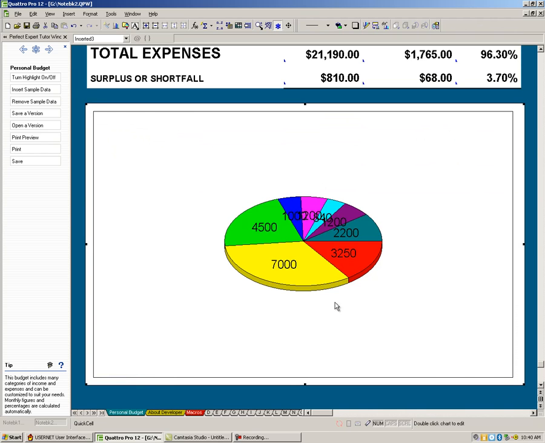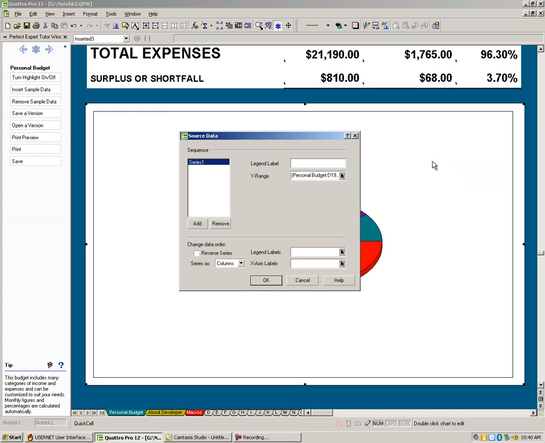Now, as we're creating things, they are going to be accessible buttons on the right mouse click. So right now I'm just going to right mouse click. Notice that my handles, these are those little black squares, are on the outside one. And I'm going to go to source data. So really it's already created the values for my Y range. That's what makes the shapes of the pie, or the slices of the pie.